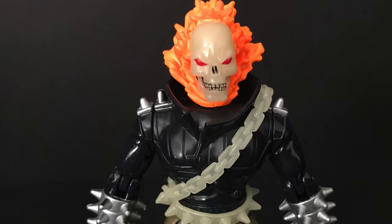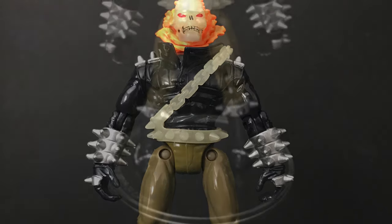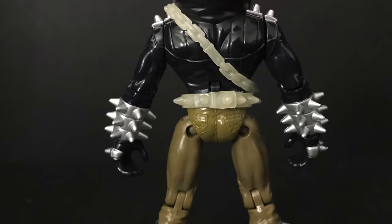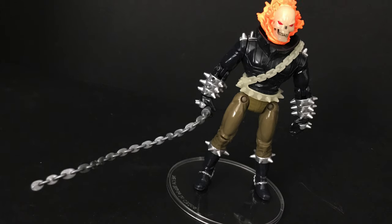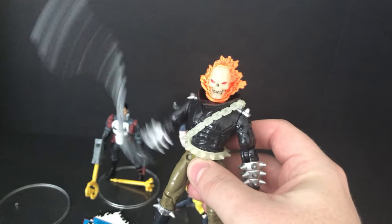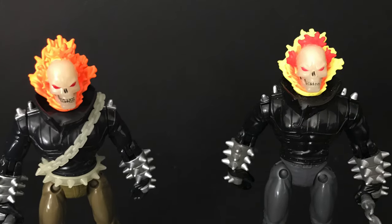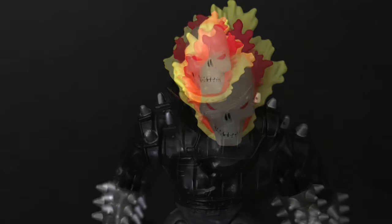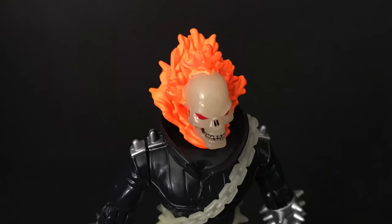Moving on to Ghost Rider — this is the one I really wanted from the box set, as I'm trying to get every single Ghost Rider. This is a really cool repainted Ghost Rider; he went khaki shopping — brownish-greenish pants. Great sculpt on this original-looking Danny Ketch Ghost Rider from the Ghost Rider line. He sports the flame-glow look with the chain and the head, comes with the chain the normal Ghost Rider had, and he holds it really nicely. You wind up his arm, push the button, and he does his chain attack.